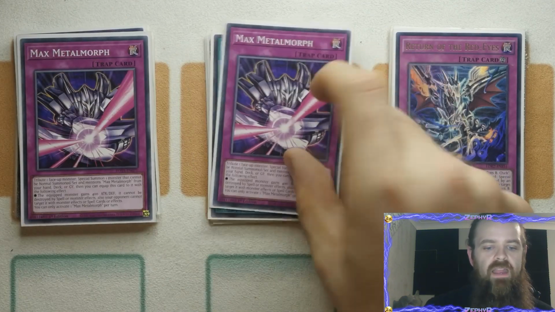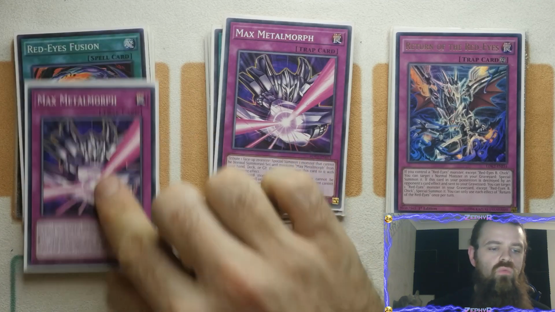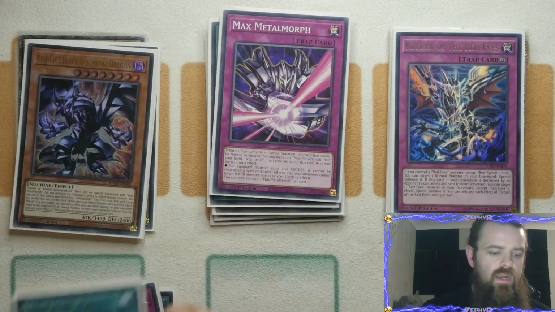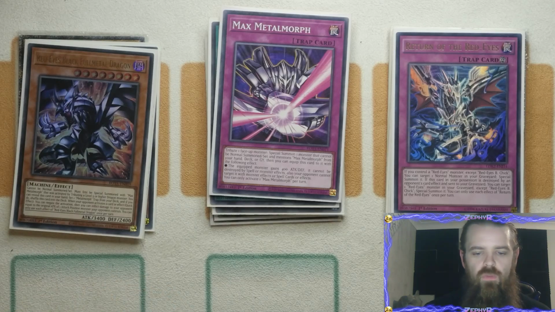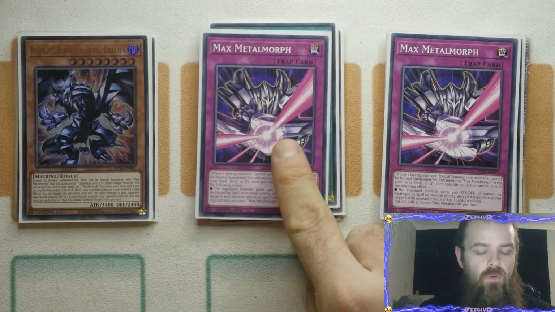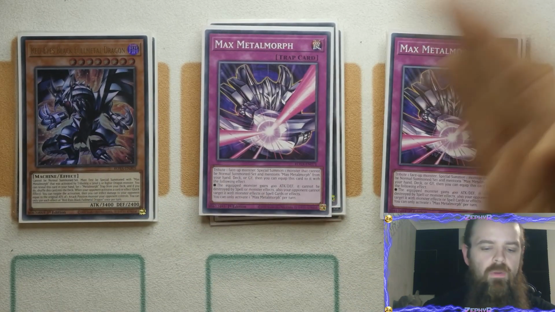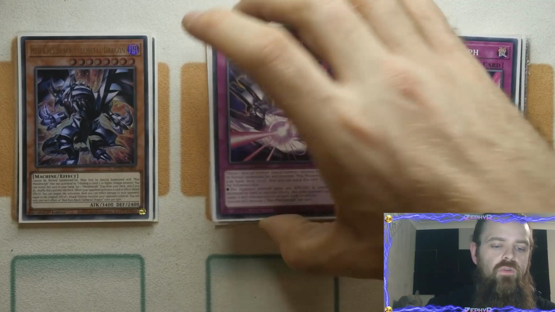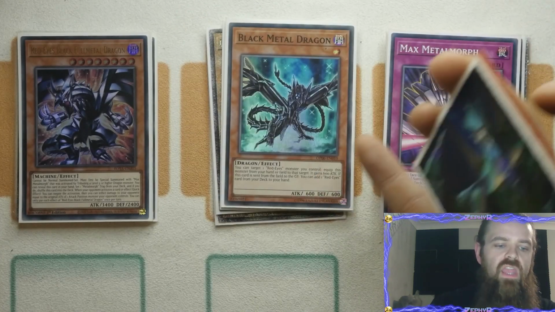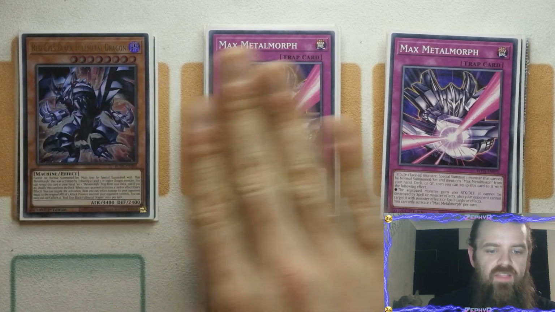We're then playing 2 Max Metal Morph. Now, I'm still playing around with the ratios for this particular card, and what I mean by that is, the idea is that you're going to want to be able to get into your Red Eyes Full Metal Dragon. I'm just going to move these out of the way so we can read all of them at the exact same time. But the idea is that your Red Eyes Black Full Metal Dragon can get you to your Max Metal Morph, but your Max Metal Morph can't really get you to your Red Eyes Black Full Metal without tributing a monster to summon it from the deck. So the idea is you've got your Black Metal Dragon, which can get you into your Red Eyes Black Full Metal, which meant that I kind of felt more comfortable playing less of this than I did playing more of this.